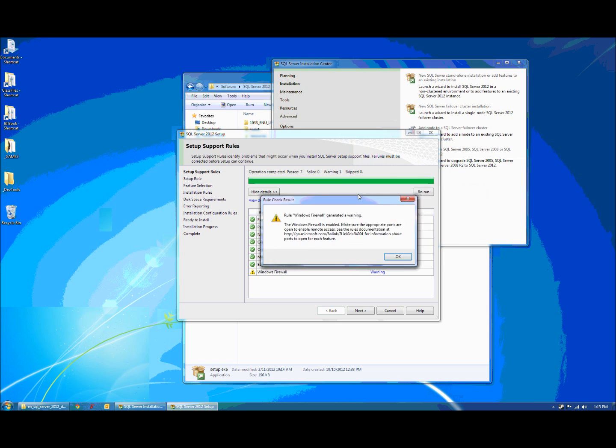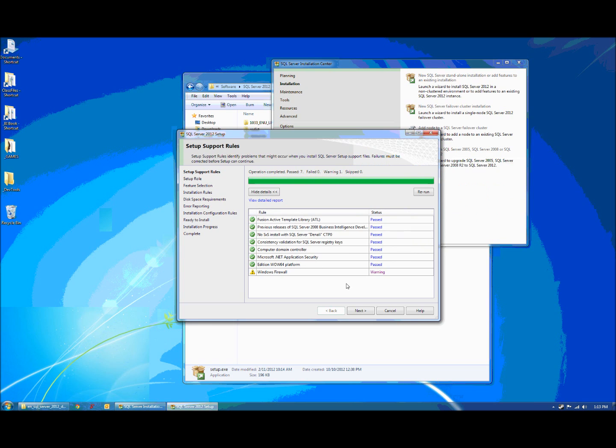To tell you the truth, since this is not a production system, I'm not expecting to connect to it, at least anytime soon, from a laptop or something else in my personal network. That's fine. It can be blocked all at once. I'll certainly be able to connect to it from my local machine and the keyboard and mouse that I'm going to be using directly on this computer. So it's a warning. You can ignore it and just hit next.